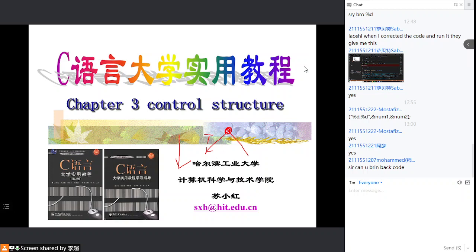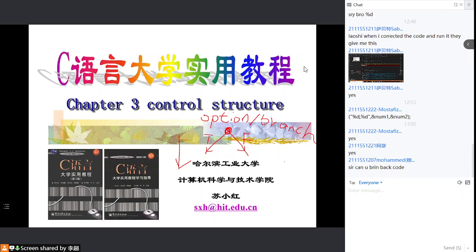We go to this path, okay? If the condition is false, then we go to this path. So here we have a branch here. We call this option. A branch. Branch structure.